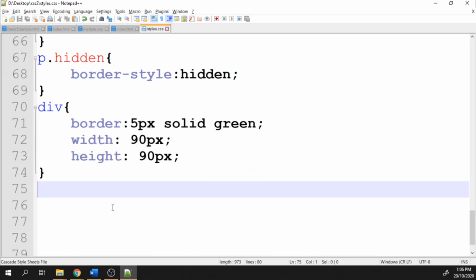We could also use percentage for our width and height. So let's look at this example again, using percent.